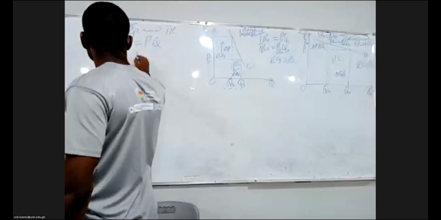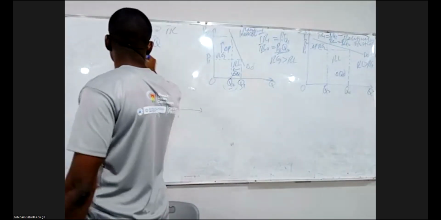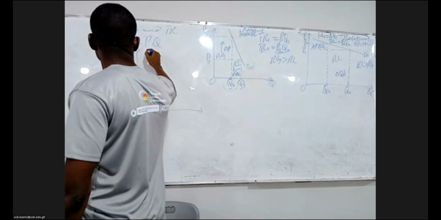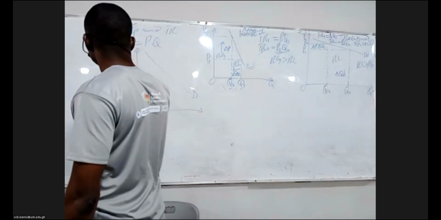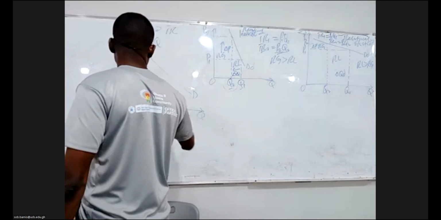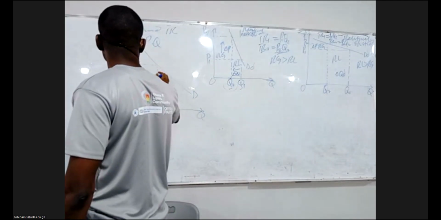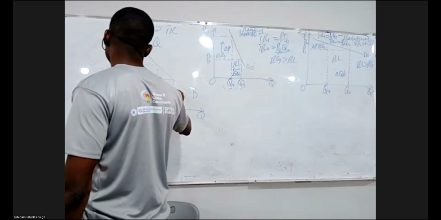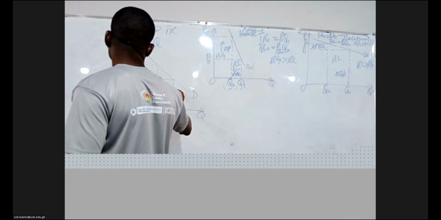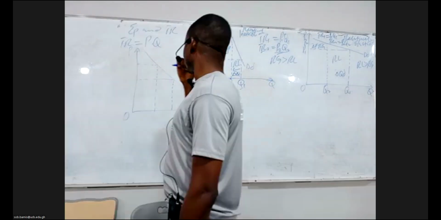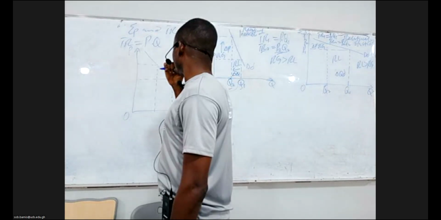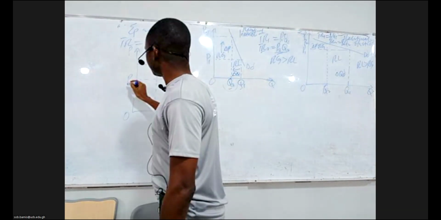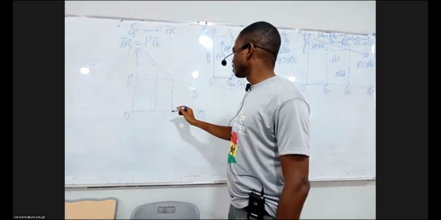Another one. Assuming this time we have a normal demand curve. So our price axis is this, and then our quantity axis as usual. So we have this. Not as perfect as I want it, but let's do it now because there's no time. So let's say the initial price was P1, and at P1, quantity was what?